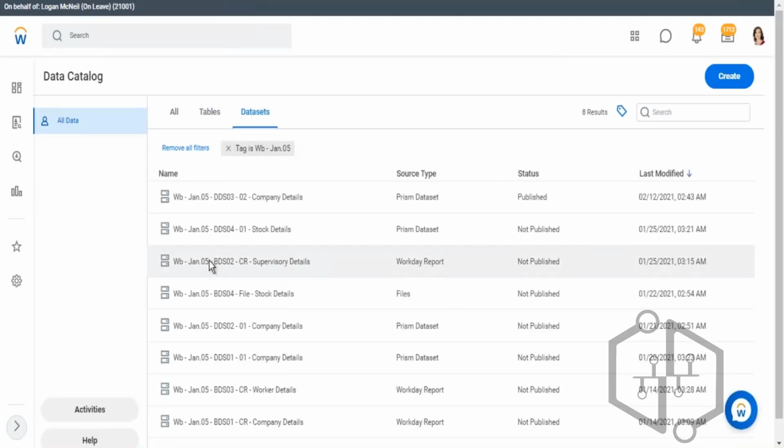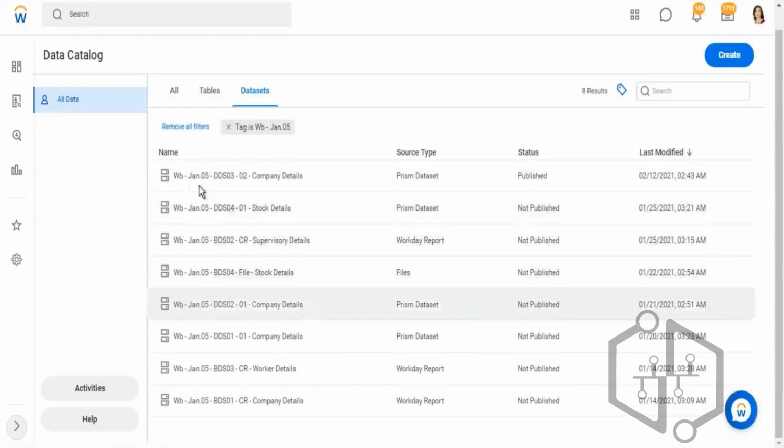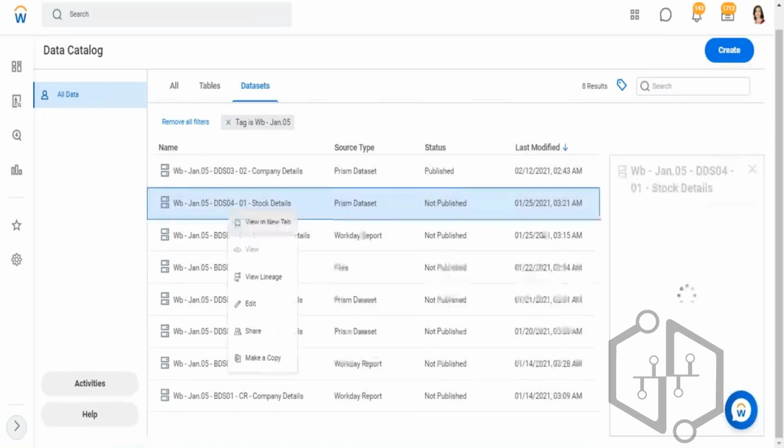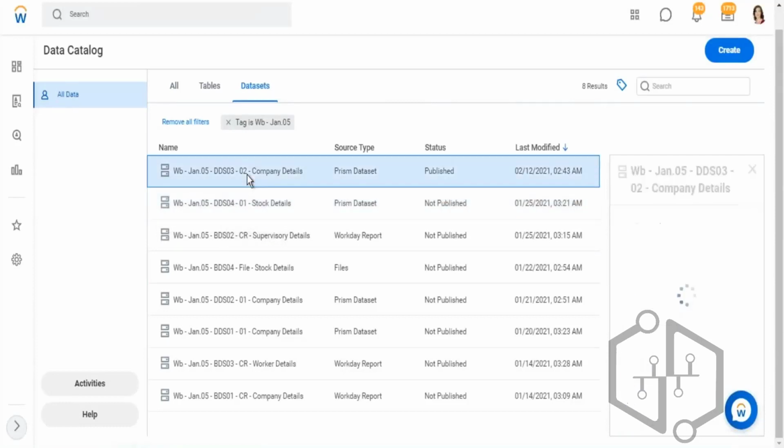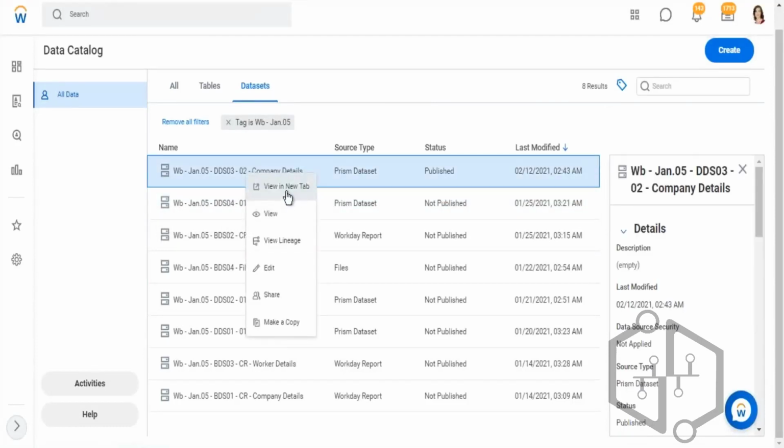Okay, so if I look at this data catalog, we created this derived data set, right? And in this derived data set, if I view this in a new tab, and also in the meantime, I look at the lineage.